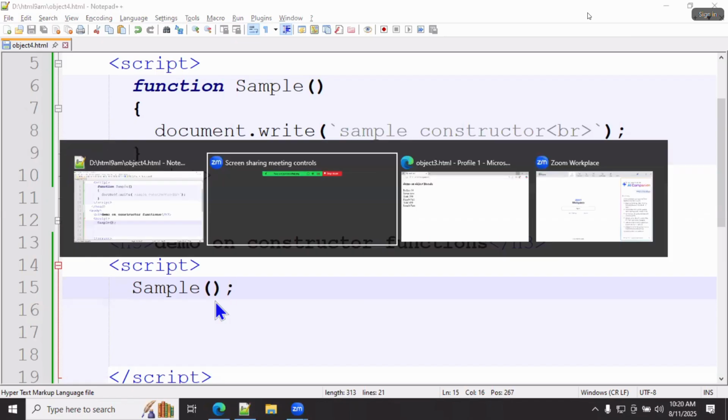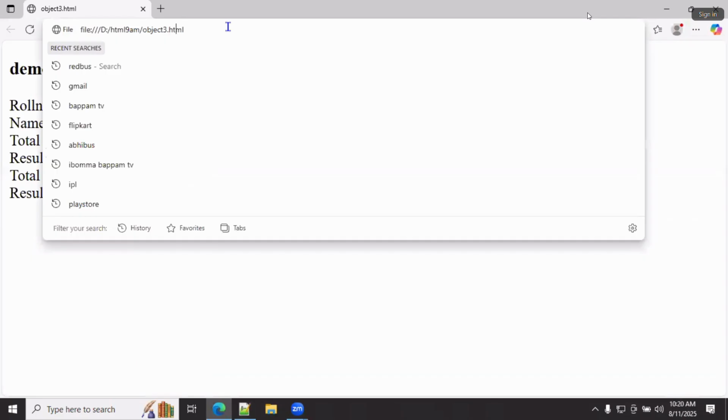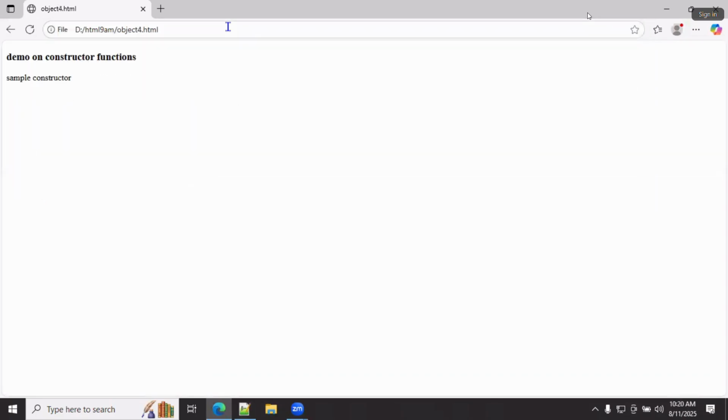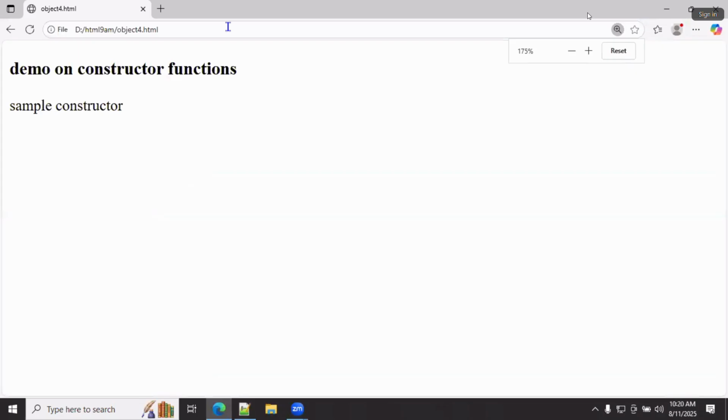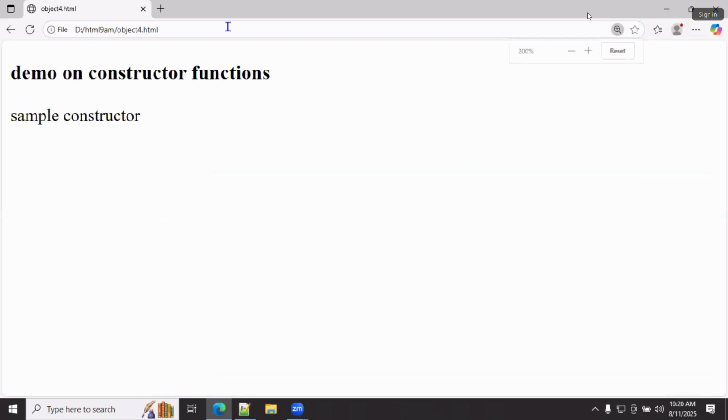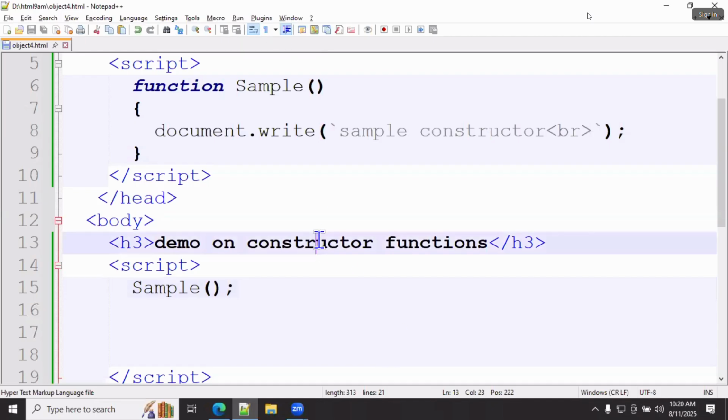Go and check it, 100% output comes. No error. The program executed successfully, but the patient died. Execution success, but the concept is missing. In the constructor function topic, the constructor is missing, only a function executed.